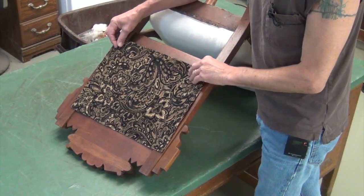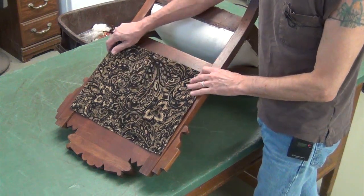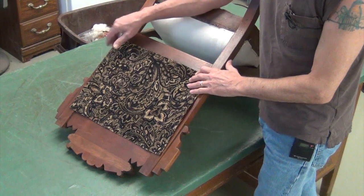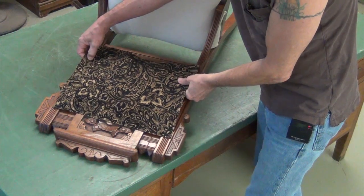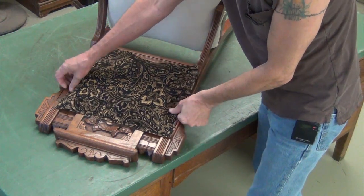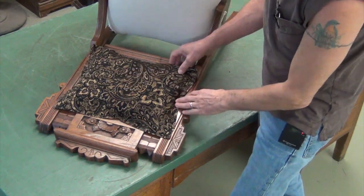I started by centering my pattern and cutting this panel for the outside back. I'll use this panel as a guide for laying out the seat and back support. I'll center this pattern over the back pad. Looks like I only need to add maybe an inch and a half all the way around.